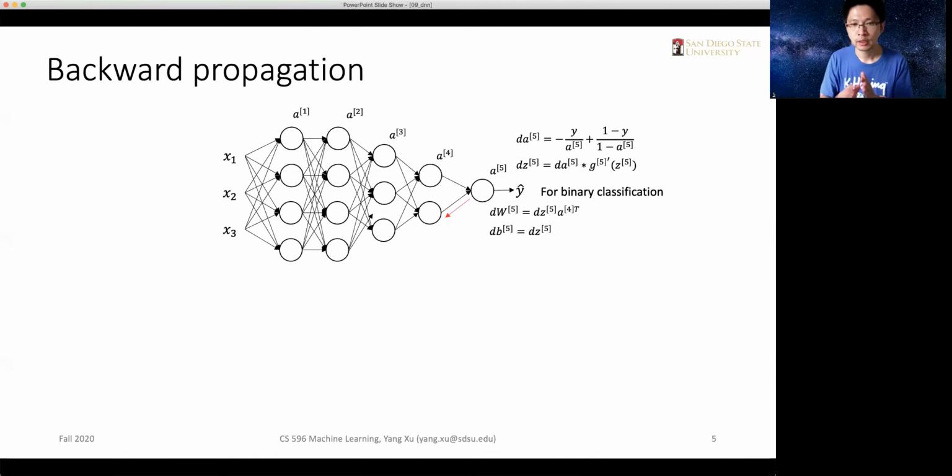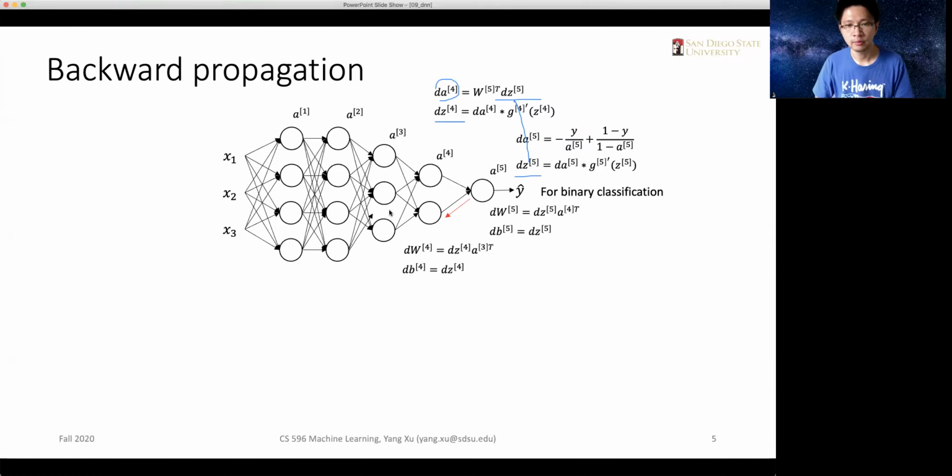And then the gradients will backprop from layer 5 to layer 4. So we will need to compute dA4, using the dZ5 at layer 5, which will be backpropped here to help you compute dA4 and then dZ4. And these values will be further used to compute dW4 and dB4.